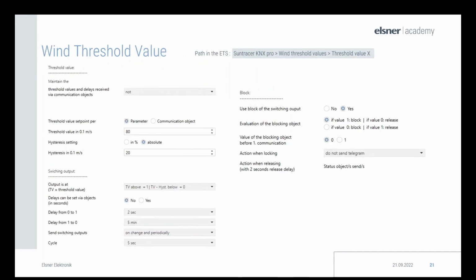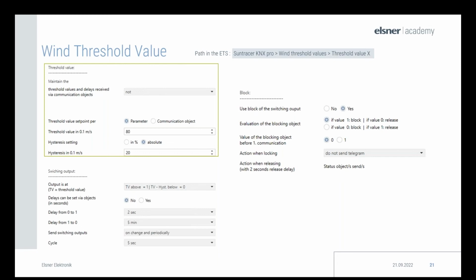Now we will discuss the setting of the wind threshold values. The setting of the wind force depends on the curtain used in the design or positioning of the object. The maximum wind value that your blinds can withstand must therefore be requested from the shading manufacturer, and not from us. Usually you can also find this in the technical data sheet of the blind provider.